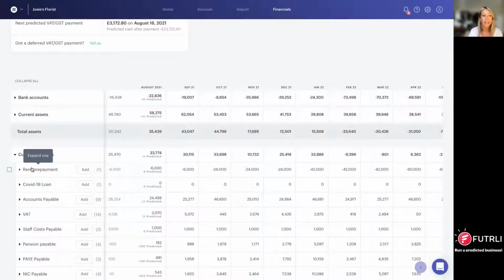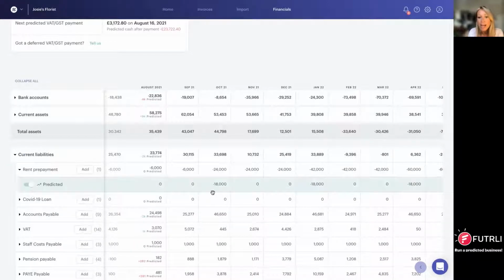Well, why is it doing that? If I open it up, actually we pay our rent quarterly. So the system's detected that, and it knows that the cash impact is actually happening on a quarterly basis, but in your profit and loss, you've still got that expense happening on a monthly basis. So those sorts of things you don't need to worry about. If that's already happening in your accounts package, Predict knows, and it's going to make those postings for you.